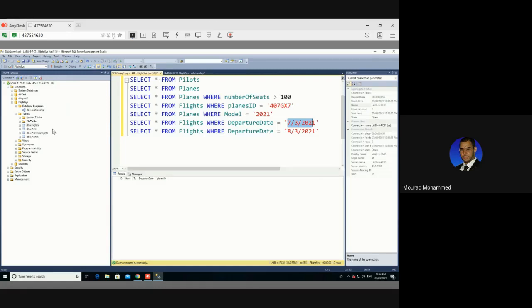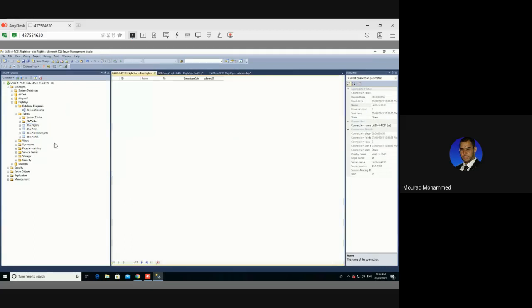Let's check the table also first of all. Flights, right click, edit top 200. We do not have a time, but we have a date, a departure date. So we are going to check for the departure and the time also. We do not have any time. What should we do? To answer this question, I'm going to just do it differently.